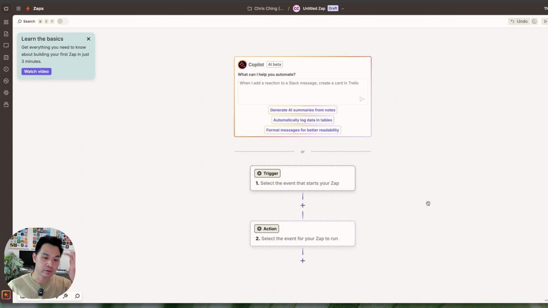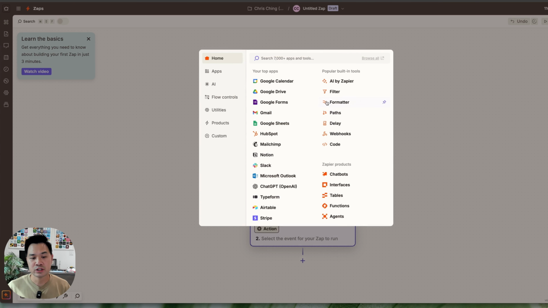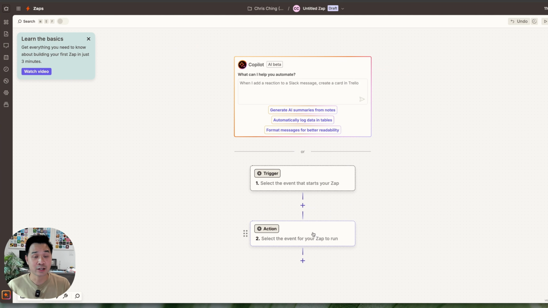And the second component to a basic workflow is an action. And this is where you can connect any number of their 7,000 apps to do something as a result of the trigger. The trigger oftentimes will pass information to the next step, which is the action.